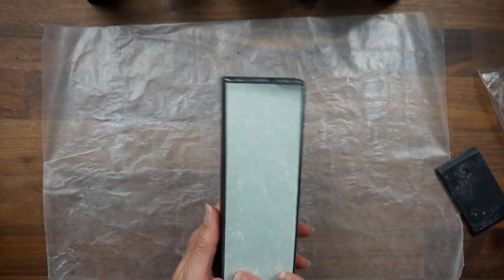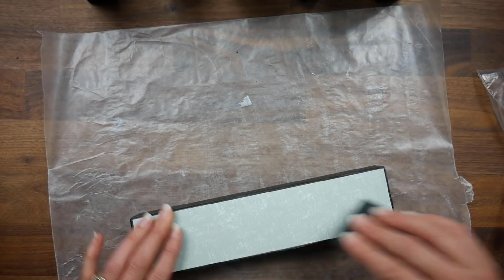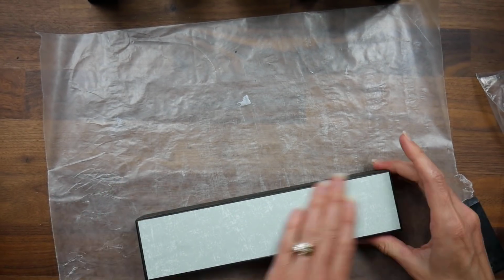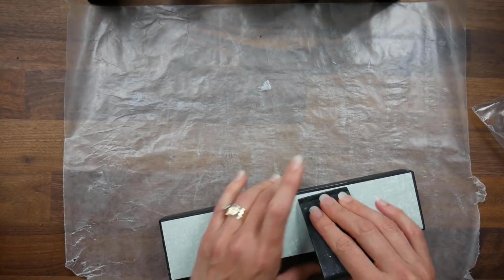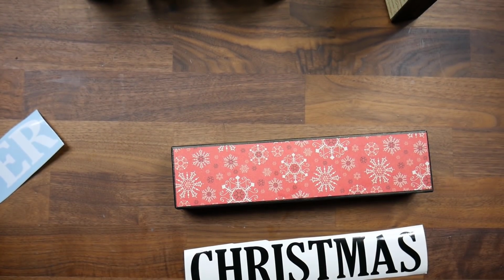So here I'm doing the back side of that longer block, and this paper is actually not part of the paper pad, but I needed a third pattern to coordinate with that aqua snow themed paper, so I had to pull something out of my stash.